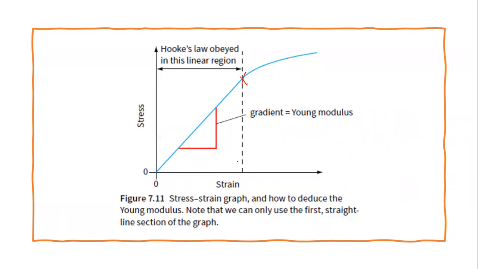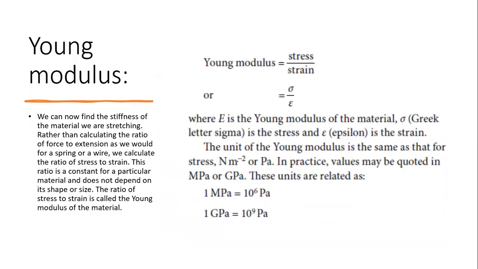What is going to be Young modulus? Young modulus tells you the stiffness of a certain material. Stiffness of a certain material is going to be known as your Young modulus. So Young modulus is, once again, like resistivity. The value is going to be specific for different materials. So what is the stiffness of the material you're using? You have a steel spring, what is the stiffness? You have a copper spring, what is the stiffness? That stiffness is known as Young modulus.